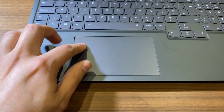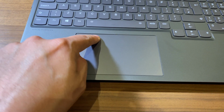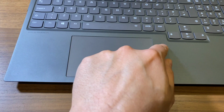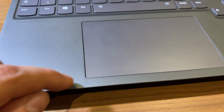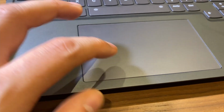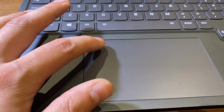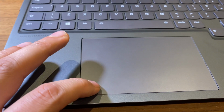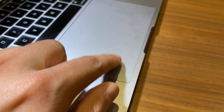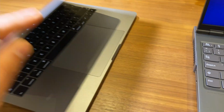Now, I unfortunately was going to return this unit. The trackpad you're meant to be able to click on anywhere. Now I can click on here, but at the top, it takes a lot of force to click. I assume this was because I had a faulty unit. And if you listen here, there's a big rattle. That's not me actually pressing the button. The bottom left clearly has a rattle. A top quality glass trackpad, like the one on the MacBook Pro, has no rattle at all.